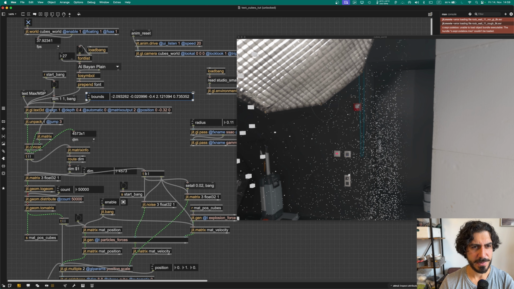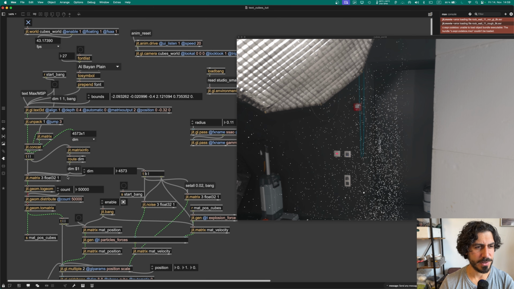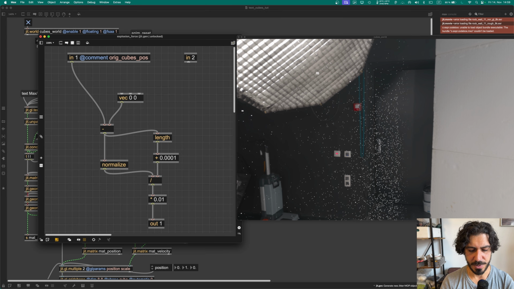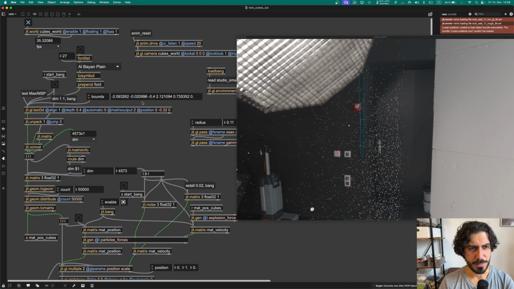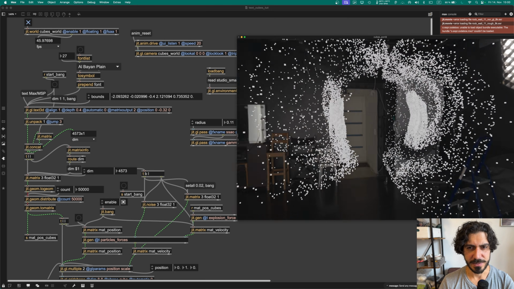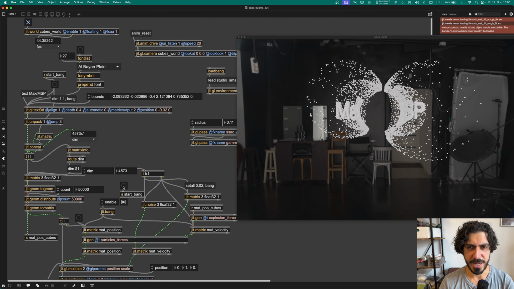Oh, is this the zeta value? No, the zeta value is 0. And here is minus 0.4, right? So they're only on the negative side of the world, which means we should probably set our center of explosion here, something like minus 0.2, to have it halfway. And now we get a spherical explosion, as I was envisioning.